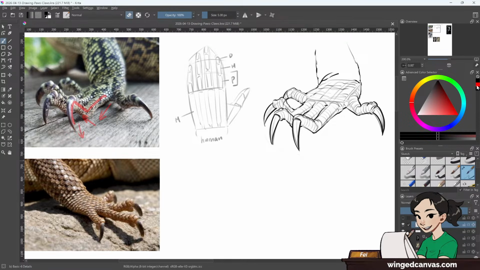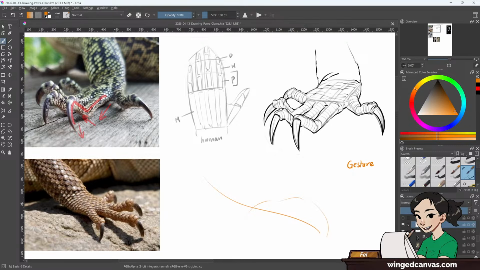This one though, we're gonna go into the GSL method, so I can show you how it can apply to lizard hands as well. In terms of the GSL method, it's really just drawing in the gesture first. So what is the feeling? What is the overall gesture of the hand? What are the fingers doing?